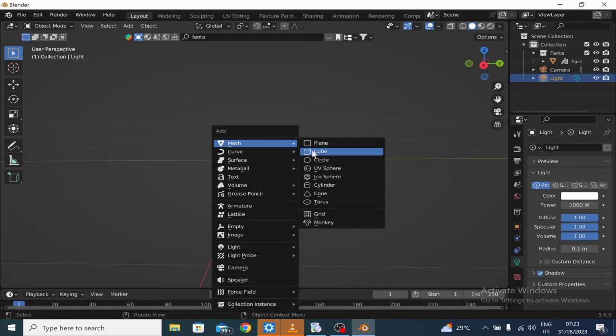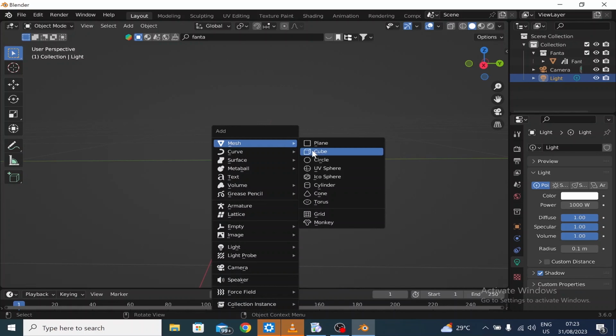You scale up your object. So you bring up the cube to the middle of the object.